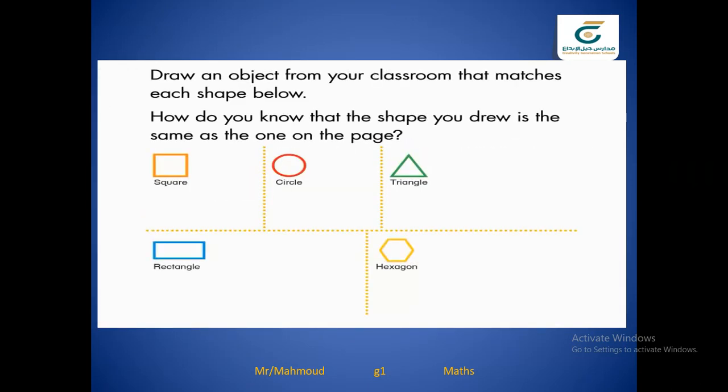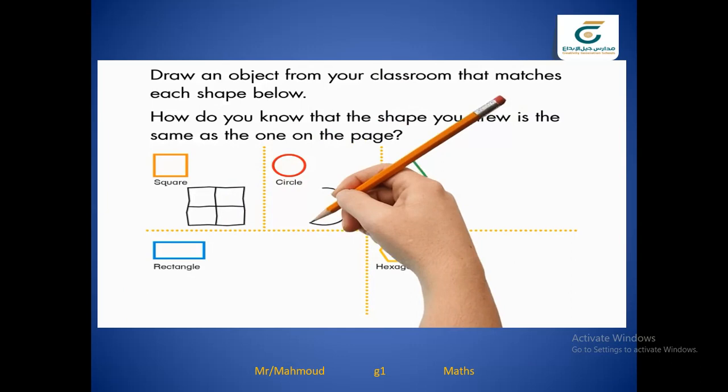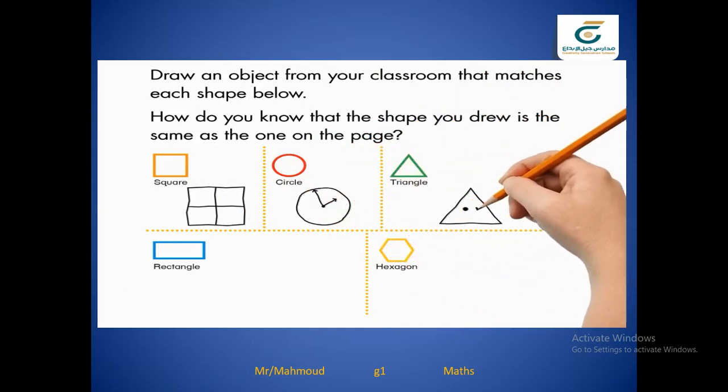In this problem, students are asked to find classroom objects that are the same shape as given two-dimensional shapes. This problem is key because students must consider the attributes that define the two-dimensional shapes and make them different from one another. Listen and look for students who draw objects that match each shape, but who have difficulty explaining why the shapes they drew are the same as the geometric shapes.